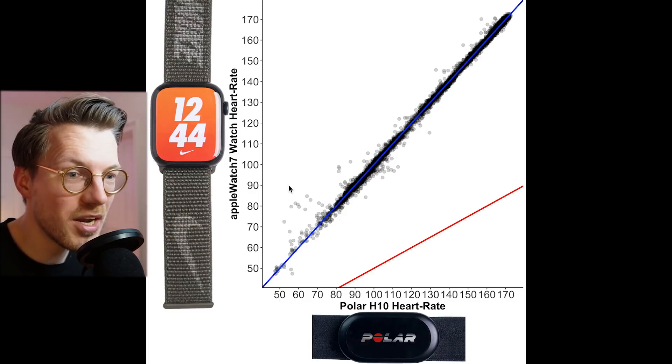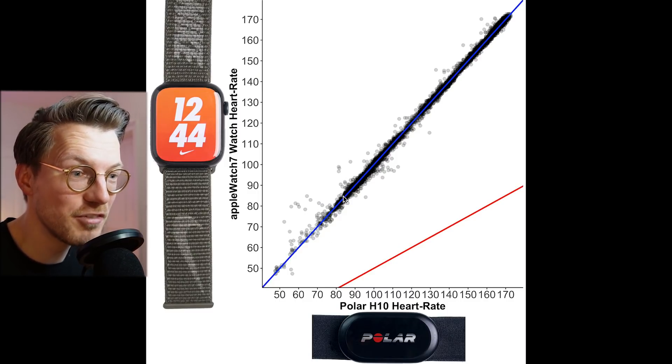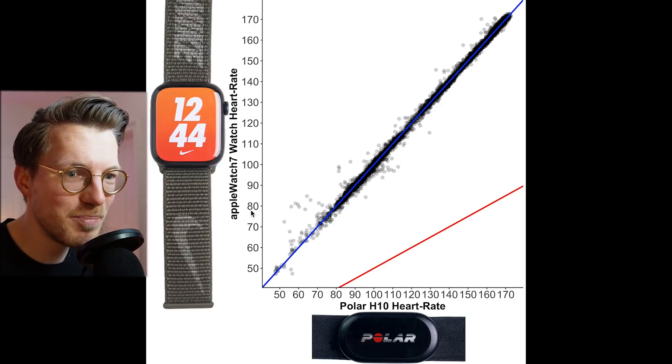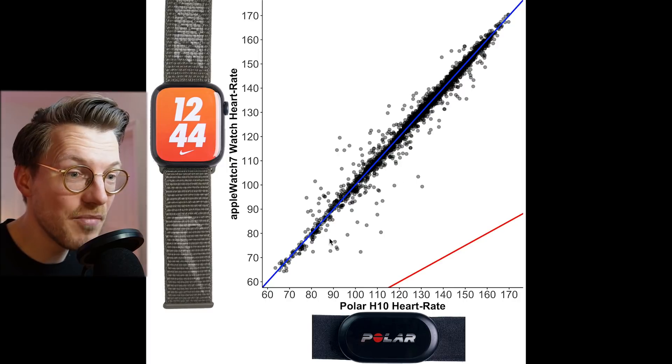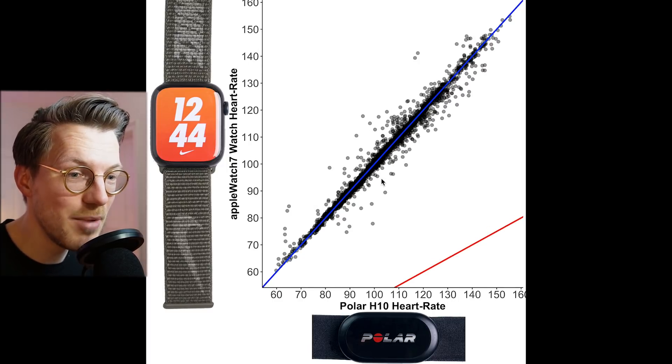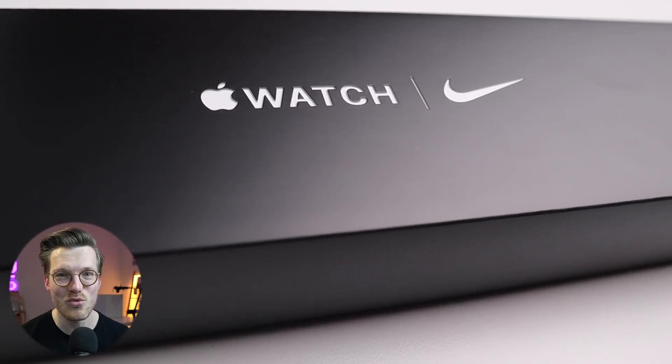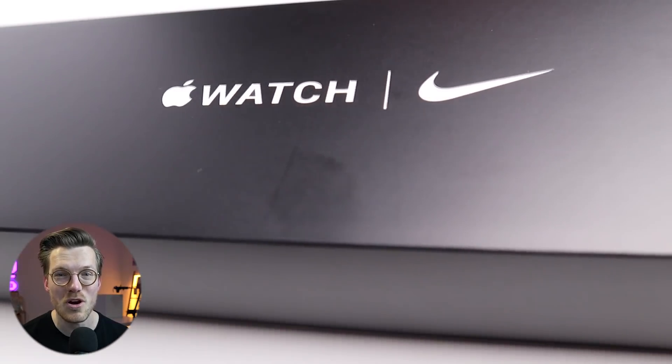I do want to highlight the performance of the Apple Watch Series 7 when it comes to heart rate tracking, since this might be an alternative smartwatch you're considering. Here's the accuracy of the Apple Watch Series 7 during spinning, and as you can see it's almost perfect. We see something similar for cycling outside: the deviations are slightly larger but all in all it's spot on. We see the same thing for weightlifting, which is again amazing for a wrist-worn wearable. During weightlifting the Apple Watch sometimes loses the heart rate signal briefly when doing a set, so it sometimes misses part of the peak. However, overall it's still the number one wrist-worn heart rate tracker.